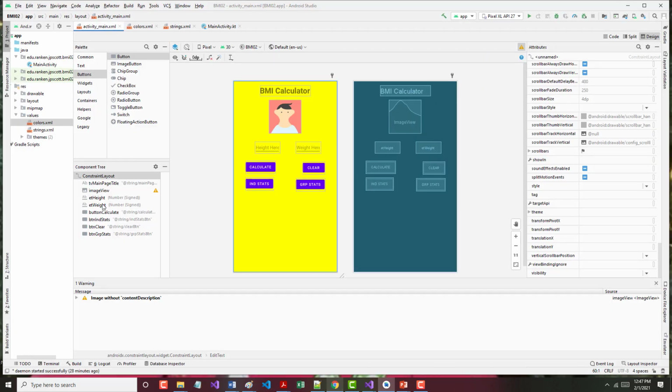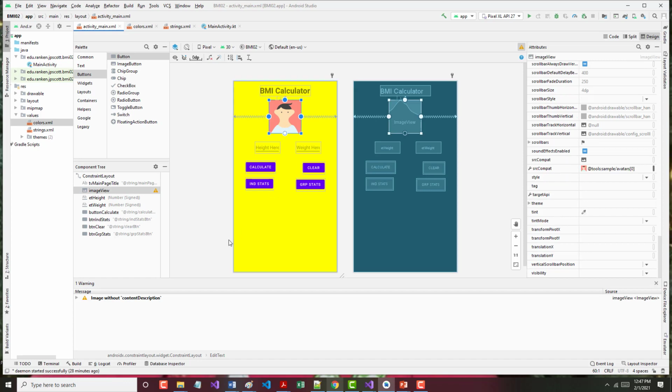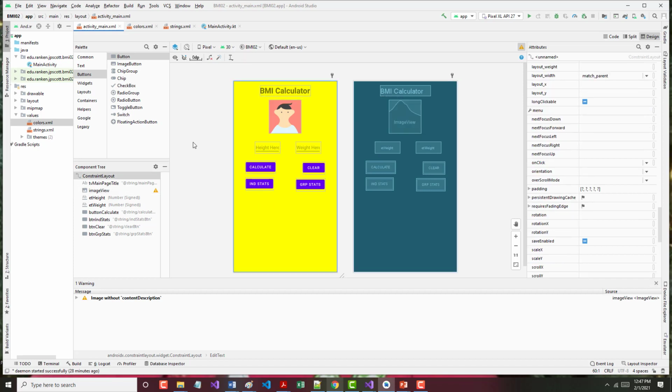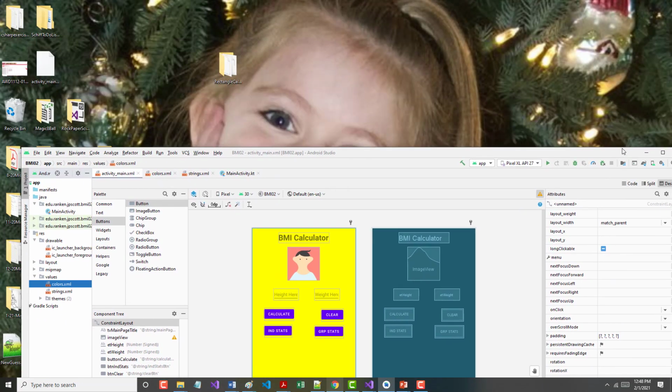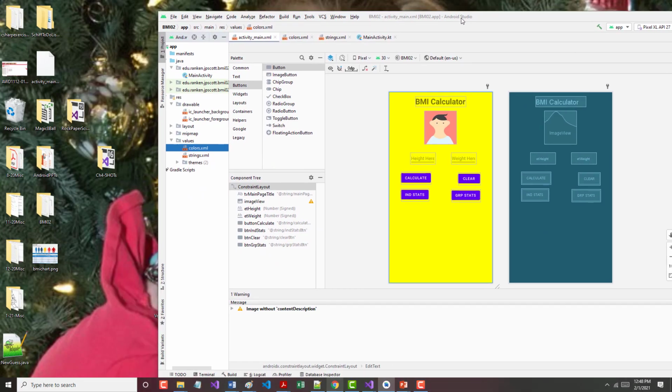Then I'm going to come in here. It's been a while since I've done this, so if this doesn't work exactly correctly, it's on me, not on you. But I'm going to come over to here. And before I do this, this is where I'm going to want to put that chart. But before I do that, I'm going to come out over here into my drawable folder right there. See that? And all I'm going to do is open it. That's it. And then I'm going to shrink this down, and I want to find that picture that I just put in. So I'm going to show you a way you can do this.